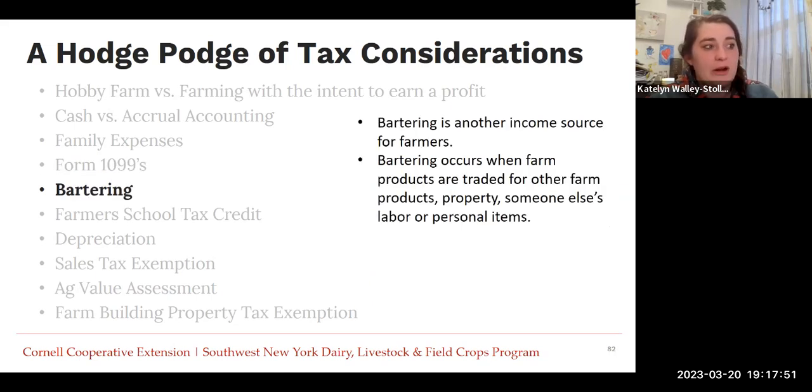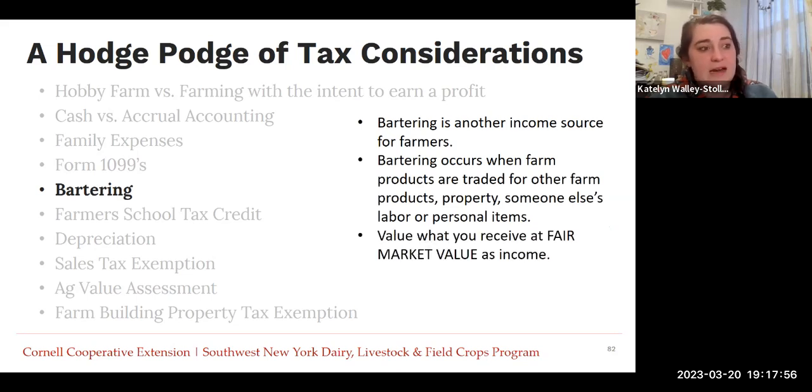We talked a little bit about bartering. If you're bartering products with other farm businesses, then you need to assign a fair market value and count that as income. The best way that I do this is by creating a paper trail. If I'm trading somebody 2 dozen eggs for a gallon of milk, I'm going to write a receipt for 2 dozen eggs. They're going to write a receipt for a gallon of milk. I'm going to claim the cost of a gallon of milk. They're going to claim the cost of 2 dozen eggs. Creating the paper trail for bartering helps make sure that you're claiming everything how you need to be.